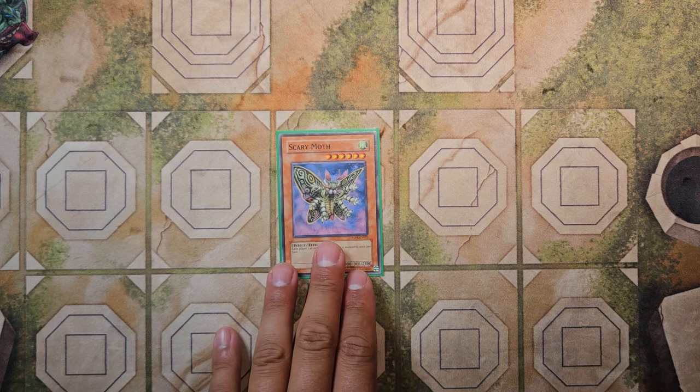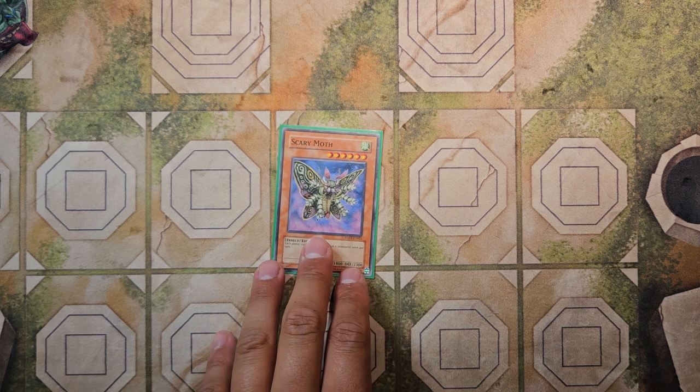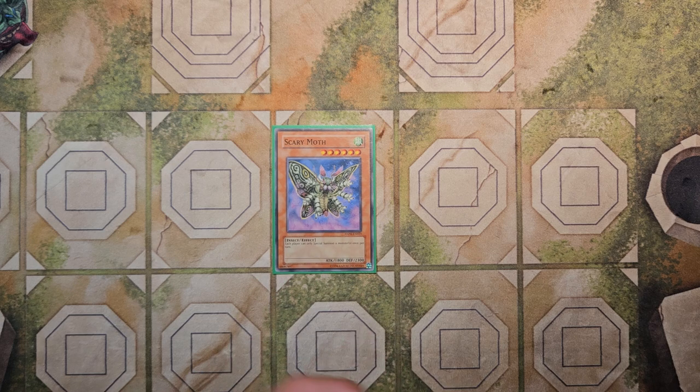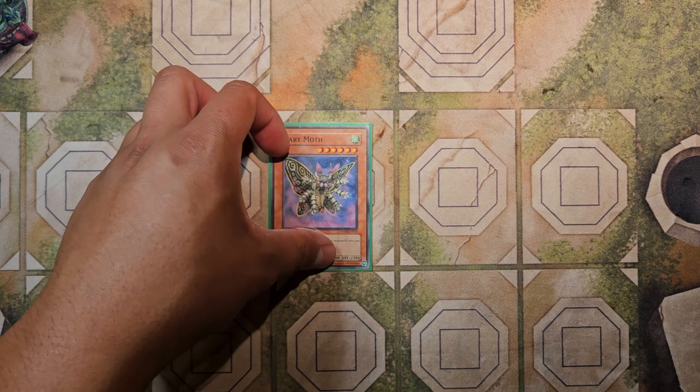Pretty much what this card is, is an insect version of Shadow Wind. Each player can only special summon a monster once per turn while this is on the board. Obviously it's a level 6 monster, so you're going to have to figure out how to get it on field, which there are combos that allow you to do so.